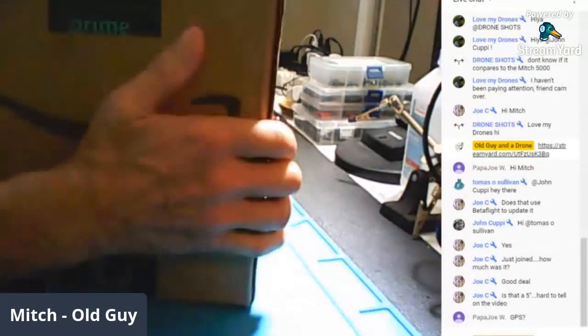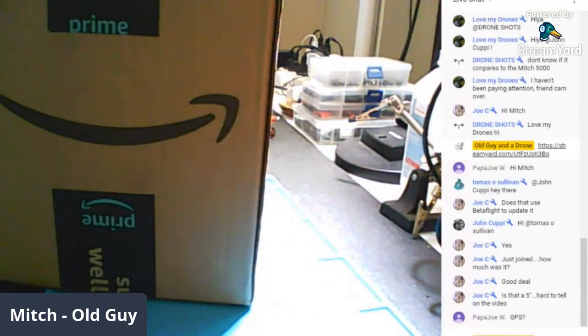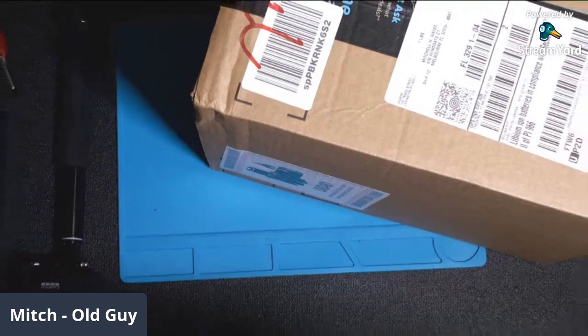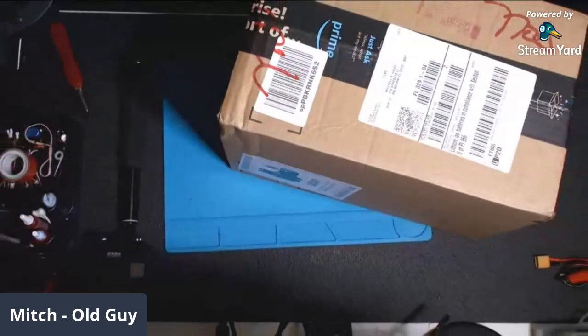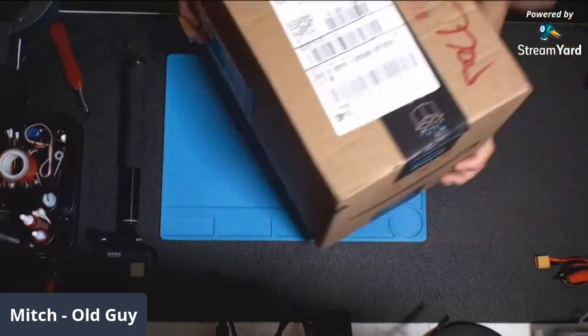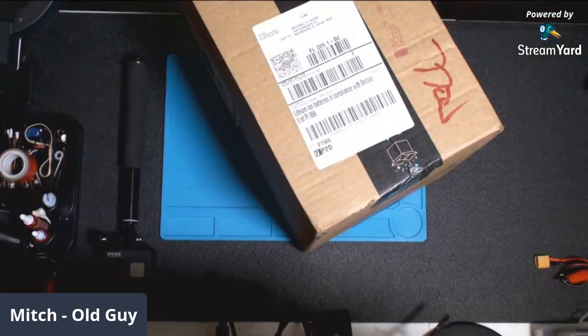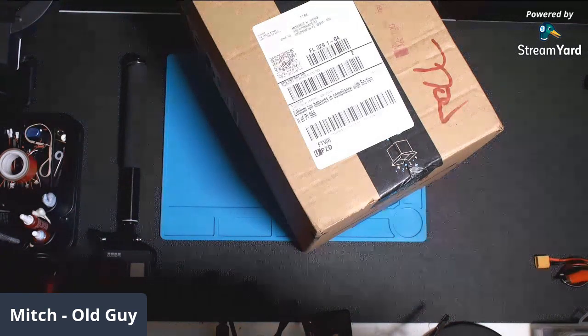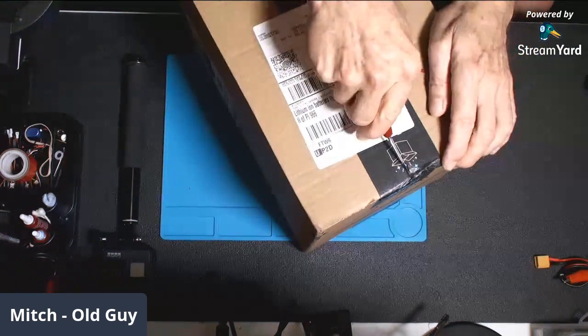I don't know which is going to be a better view. This view. Yeah, I think I'm going to do that. Let me get a little wider here. And here we go. Again, the only thing that I'm really interested in is, can I focus on the screen? So that's going to be the first thing I do when I get it open, is get the goggles out, get them powered up, and make sure I can see the screen with my glasses. Because if I can't, then the thing is going to be useless to me.